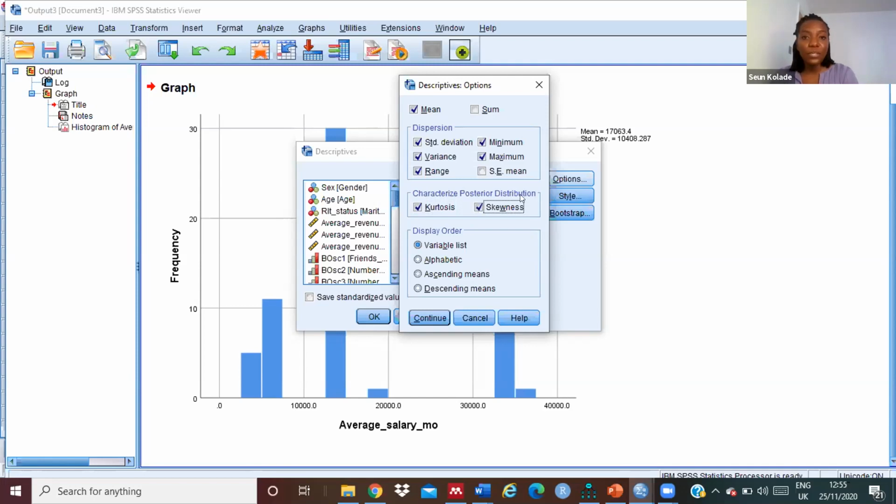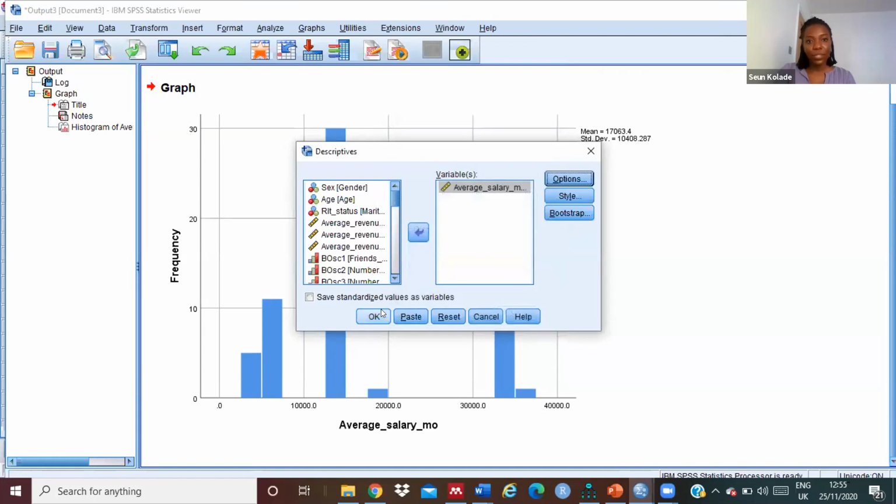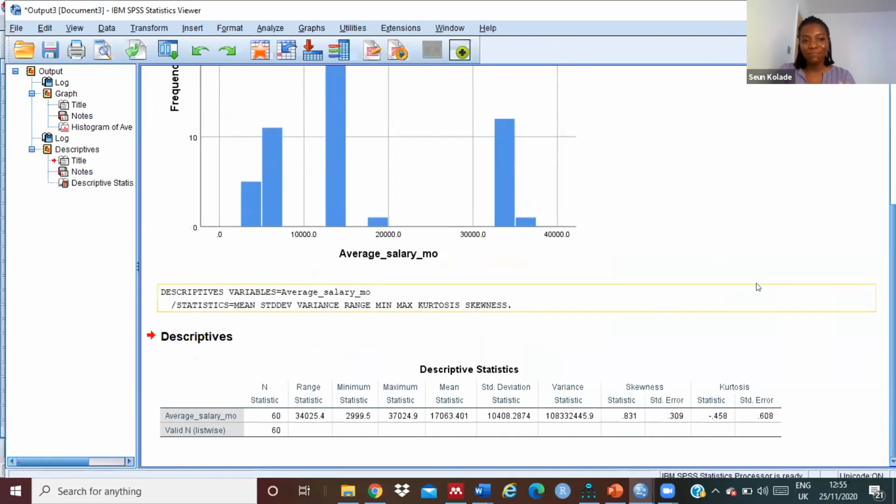Right. So one thing you should note in this case is that what's lacking is the central tendency. Other than the mean, the mode and the median aren't being represented in what you're doing at this very moment. So that's something that perhaps, if you're interested in finding out, is very dependent on what the mean is going to tell us, right? So pressing continue, it simply draws that out for you and it brings it down on here.